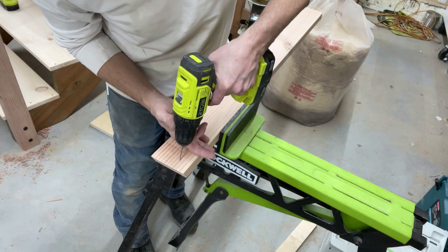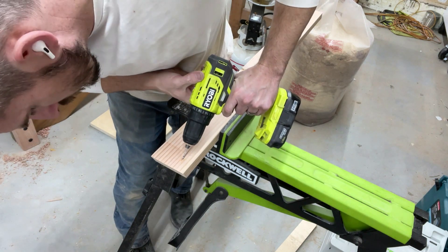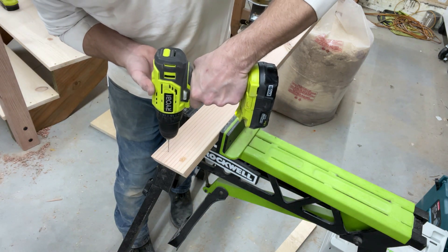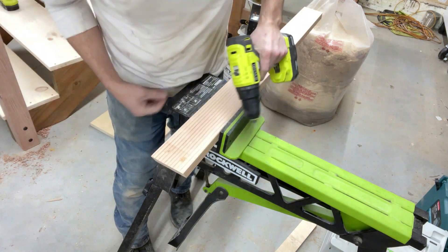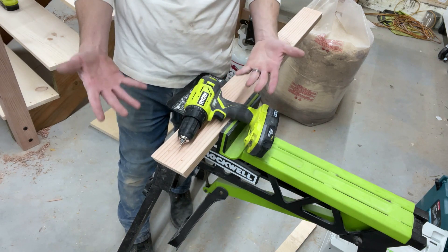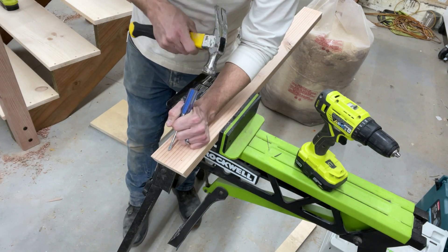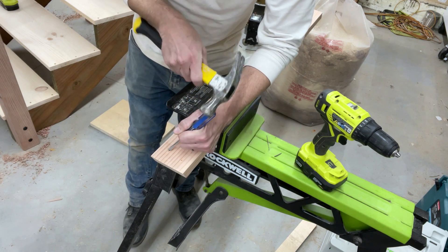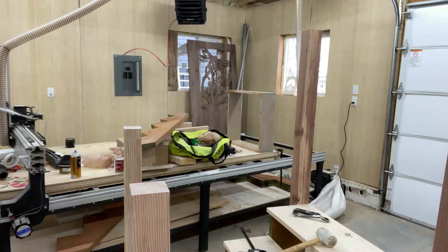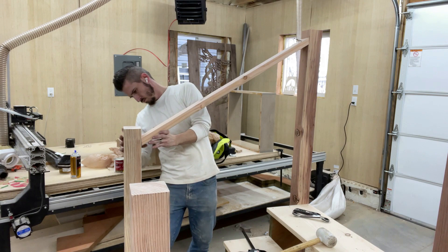Once I had the rail set up the way I wanted to, I put the wood in the jaw horse to hold it in place while I drilled the holes for the screws to connect them to the upright posts. I've done this before where I take a drill bit, start straight up and down until I get maybe an eighth of an inch in, then tilt the bit — but that didn't work out well this time. It snapped clean into the wood. I thought for a minute about chipping the wood out around the bit and trying to pull it out, but it hadn't gone out the other way, so I wound up taking a screwdriver, tapping the bit a little bit farther into the wood, and putting wood filler over the top of it — no one's going to see it, no one's ever going to touch it, it's just as safe as it would have been otherwise.